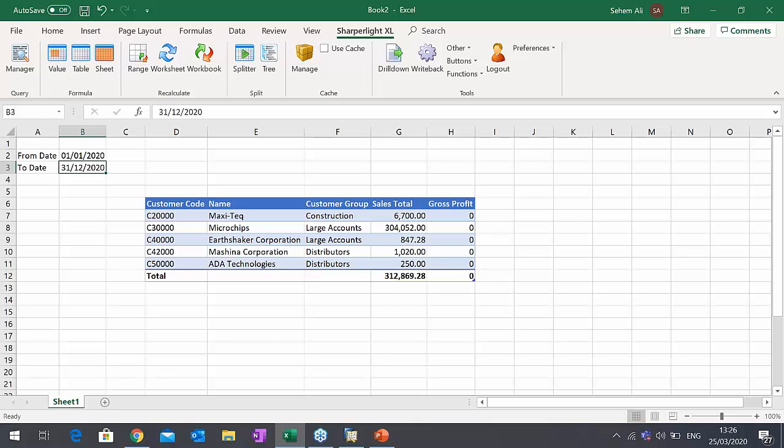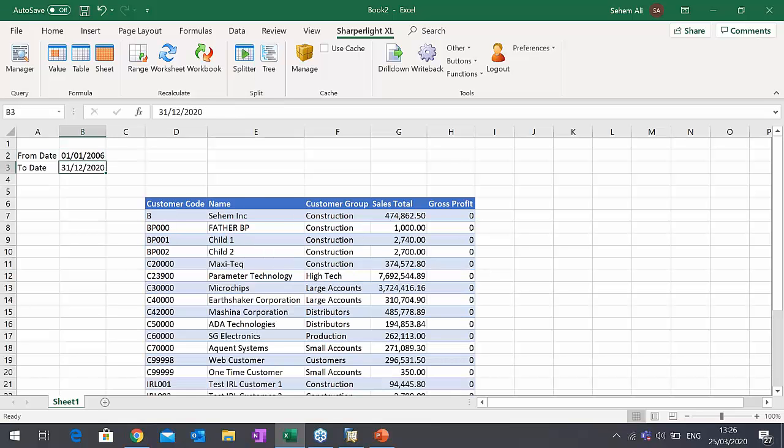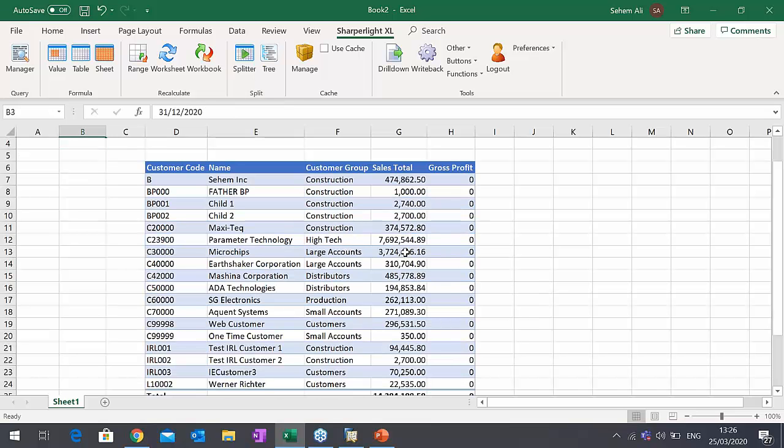And what we can do, we can even take it a step further. I mentioned, yes, we can look at the drill down, for example. So if I go back to 2006, we might have a particular value within here, and let's say we want to know, okay, what makes up that particular value. So within Sharperlight, what you can do is actually drill into that information and create, for example, your saved drill throughs, and easily with just one mouse click, you can filter the data and get the underlying information however you want that information.